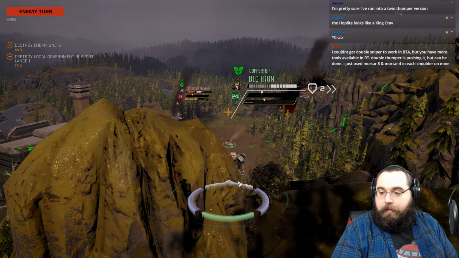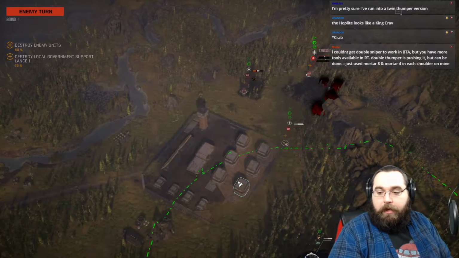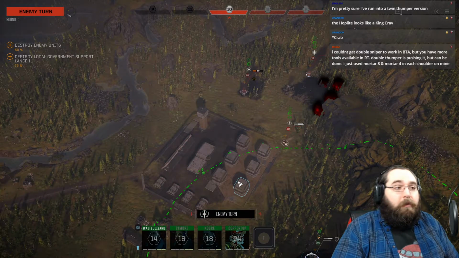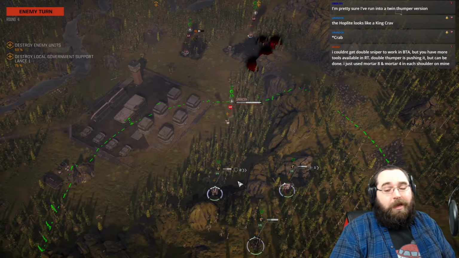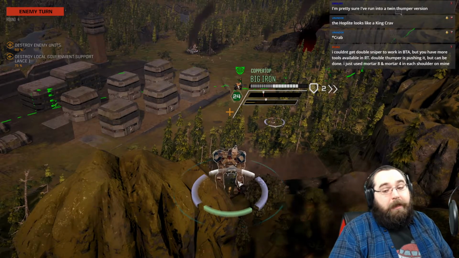I couldn't get double sniper to work in PTA, but you have more tools available in Rotec. Double thumper is pushing it, but it can be done. Just use a mortar 8 and a mortar 4 in each shoulder on mine. Yeah, that's not bad. Mortars are really solid. The ammunition types for mortars make them, and I like them a lot.